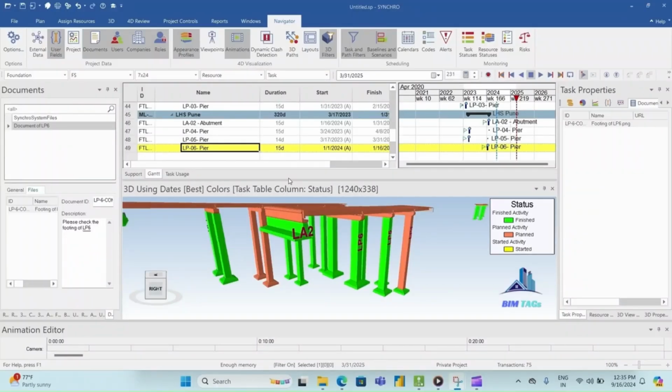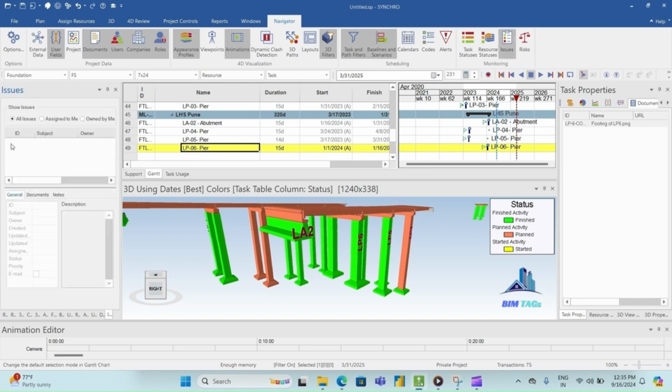If you want to create issues and want to send those issues to particular users, then go to Navigator and issues. Right click, add issues.